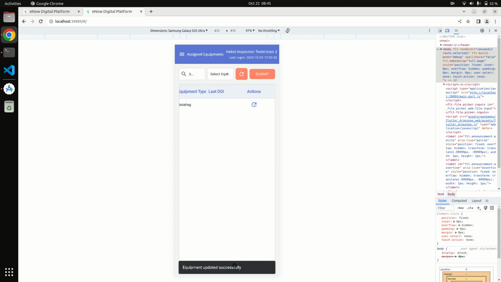The observation is saved. So since they will be on the field, they can do this multiple times. I mean, they can keep on saving multiple times, and until finally when they see they are good, everything has been done, then they can finally select it and submit it for approval. So once they submit it, it will automatically move out of their bucket. So now we will go back to the manager level.